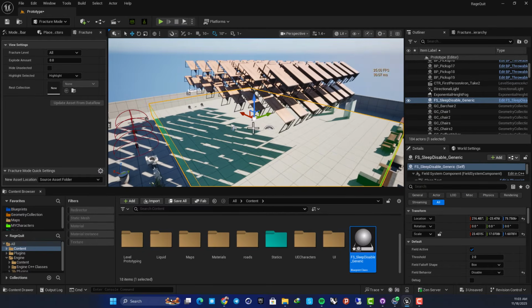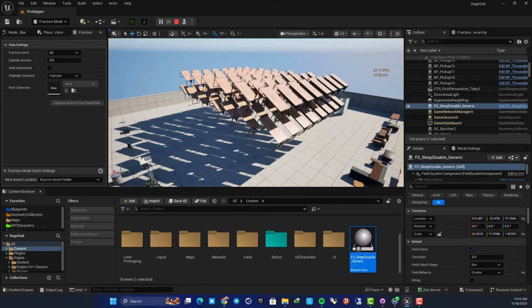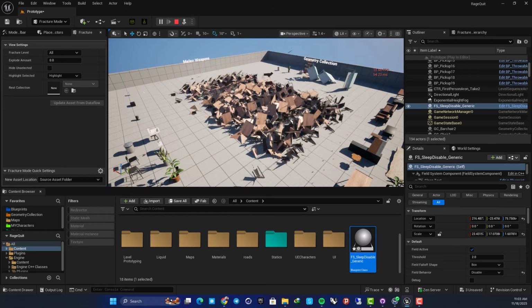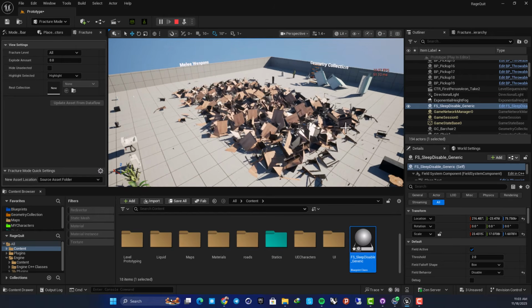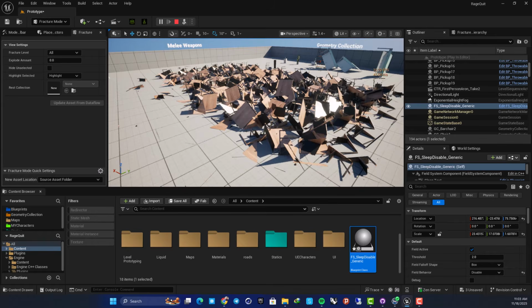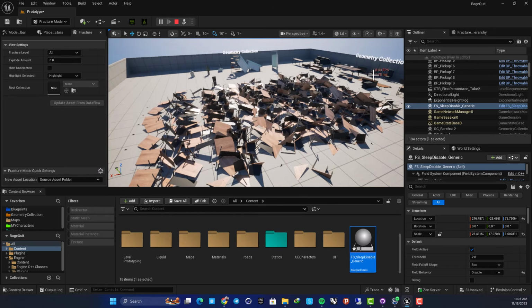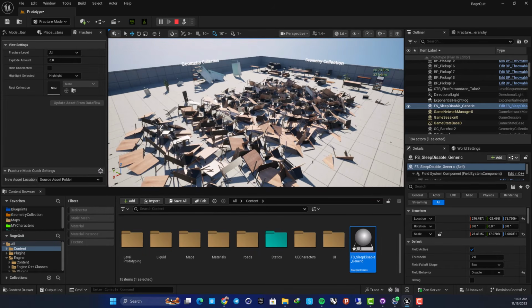This will disable all the physics and the destruction of the objects, and this can help a lot. So now in this case, when I hit simulate, you can see that the objects get disabled and we can hit 30 frames per second when they all get deactivated.